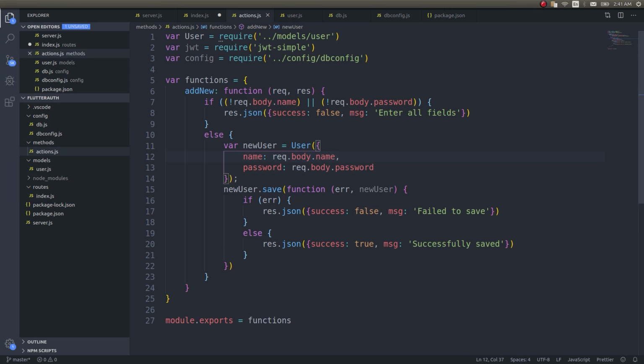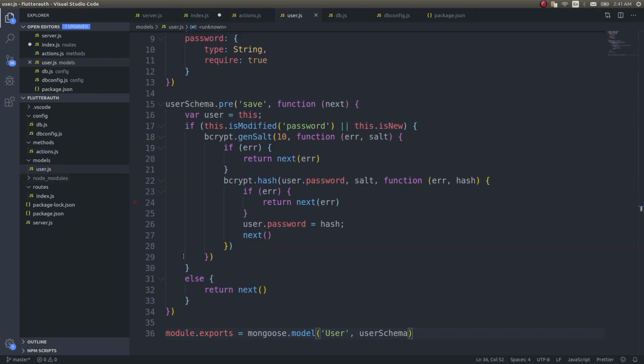Now the thing here is, before authenticating you need to compare passwords, right? When the user enters the password, you need to compare it against the one stored in the database. If the stored one is the salted hashed version, then how are you going to compare it with regular text? So first, for that, we will write another method in model.user.js. That method will be to compare two passwords. So right here after this, I'll just go ahead and write one more, userSchema.methods.comparePassword.